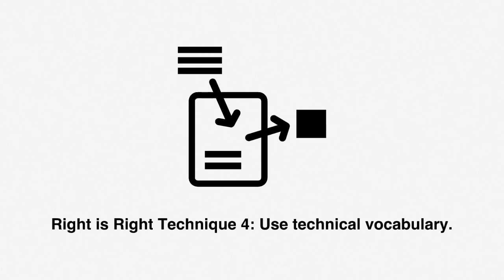Right is right technique 4: Use technical vocabulary. Good teachers accept words students are already familiar with as right answers. The monster is very big. Great teachers push for precise vocabulary. The monster was gigantic. The monster was enormous. This approach strengthens a student's vocabulary and helps prepare them for conversation.